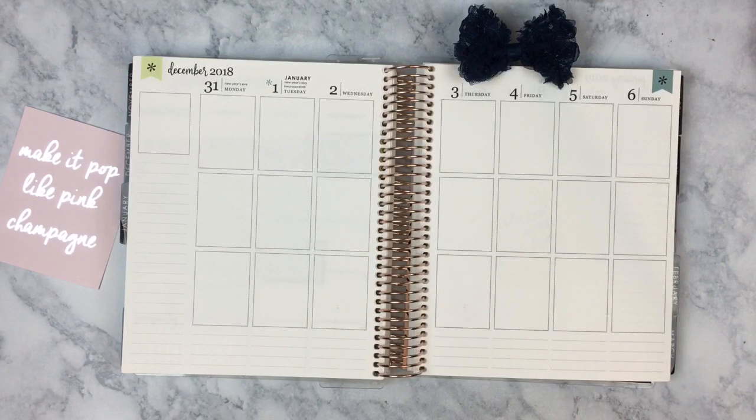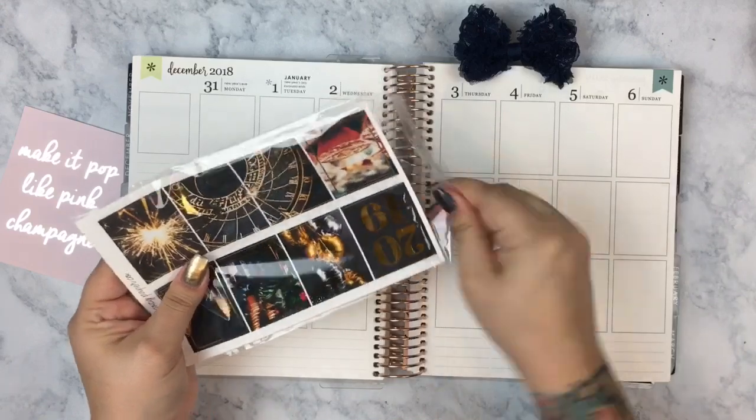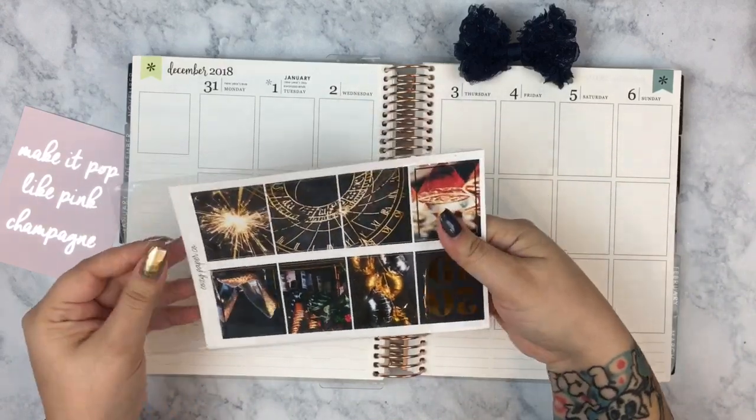Today I'm going to be planning for the first week of 2019 in my Erin Condren, using this New Year's Eve kit by Cozy Paper Co.